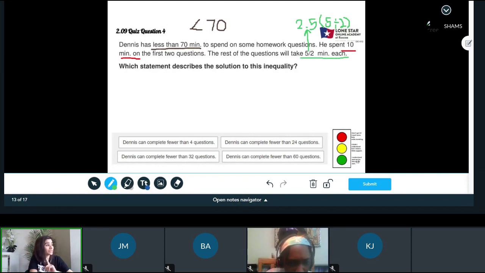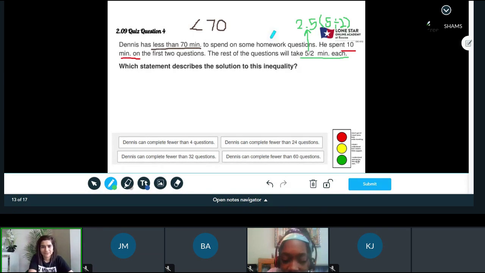Angelina, I don't see a variable in the inequality yet. The variable is missing. But I agree with your inequality, except that I don't want to see an equal sign, right? It is an inequality. You can't have an equal sign here, right? So that is one little feedback for you.